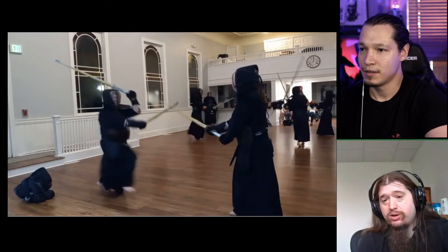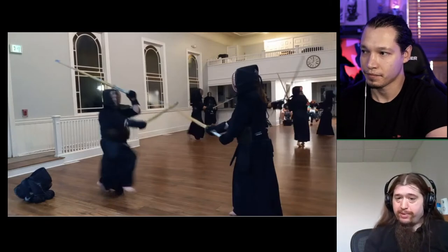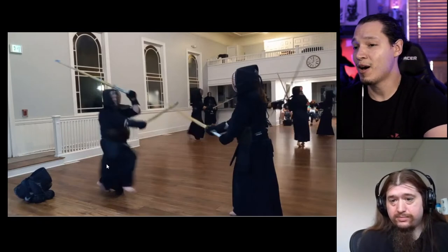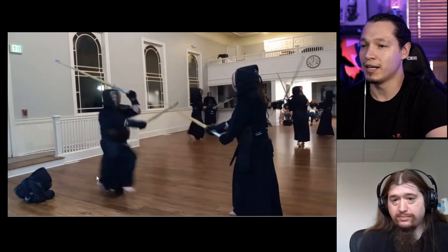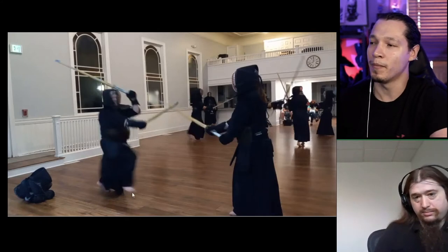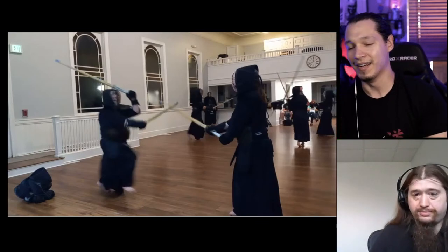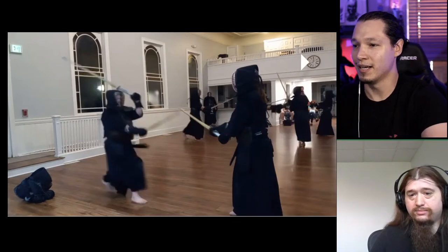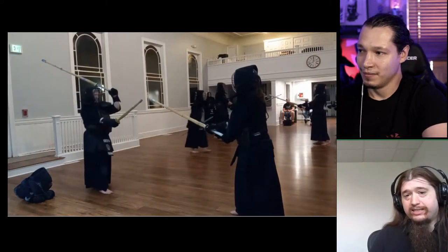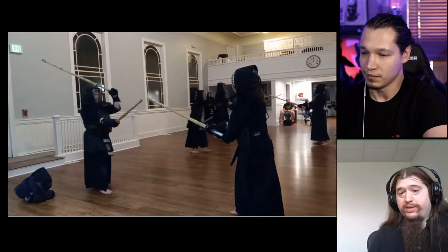You'll notice I'm also using fumikomi to power this strike so that I'm not using my shoulder, my biceps, my arms. I'm using my body to power this strike. And this is what I was talking about. Renzaku waza helping you to understand timing for other techniques, right? Because I'm guessing that as you perform this, you will perform it kind of in a kotemen timing, right? Like pop, pop, instead of pop, pop. Yeah. Right? So you don't want to skip that beat. You want to come in directly into the technique. Yeah. So this is one of my favorite ones. If you can do a strong harai, you can do a lot of waza from there.